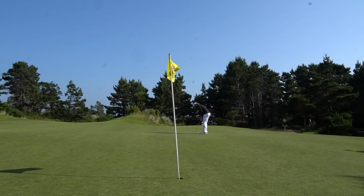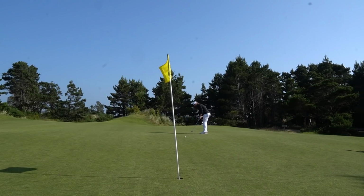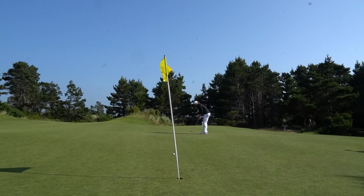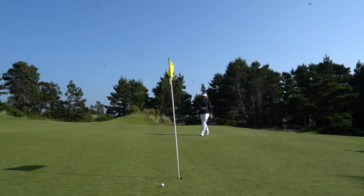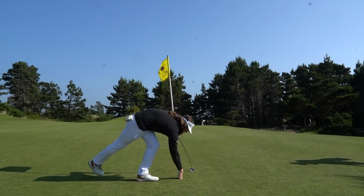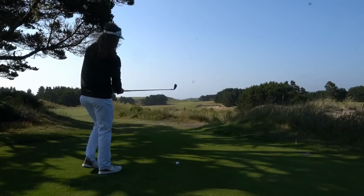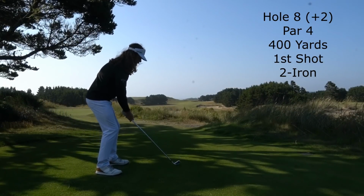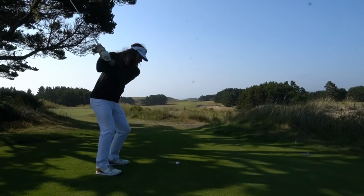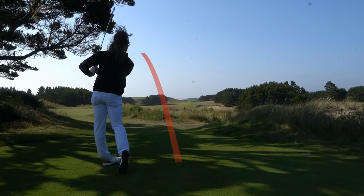So I tried to fly it there. But upon further looks, when I walked up, I realized it wasn't that bad. So I should have probably bounced it up. And again, another good putt, just not really getting anything to go right now. So somewhat disappointing par from where I was off the tee there. Probably would have been better just to hit an iron, leave myself a full wedge in so I could spin it, but live and you learn.